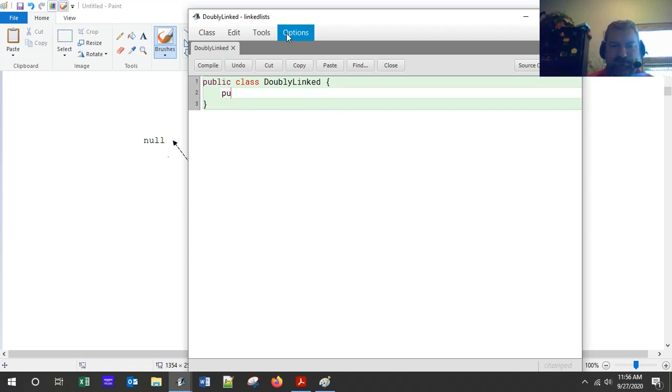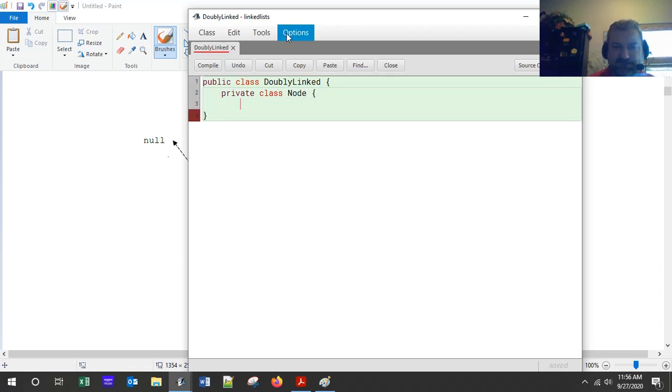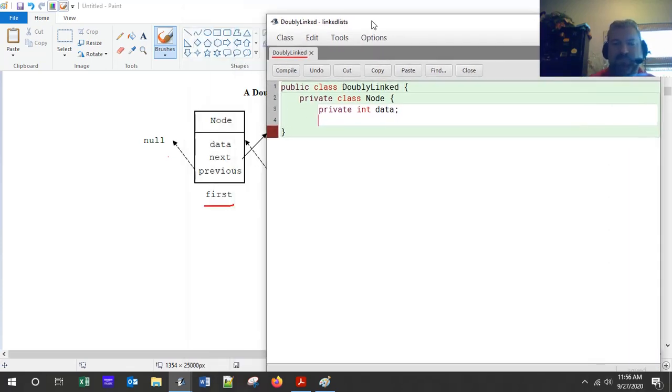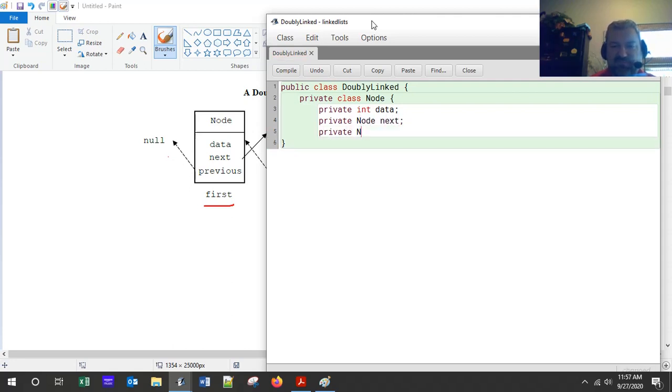Okay, here we go. I'll make it a private class node, and it's going to have int data, because we're using ints just to keep things simple. We could just as easily use our generics right here, or any other type that we want. And we'll use a reference to the next node, and we'll keep a reference to the previous node.